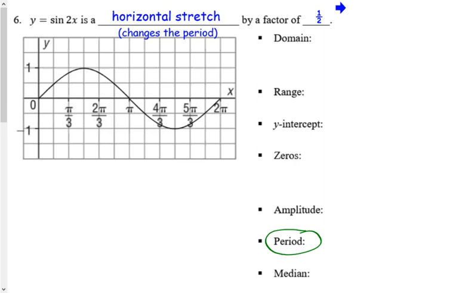And so I suppose I should be sketching these. Okay, so it's changing the period, stretched by a factor of a half. So 0 times a half is still 0. This point at 2 pi times a half will be pi, so I have a complete period by there. If I was to sketch this, that's where I'd start.